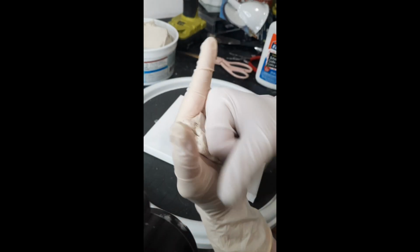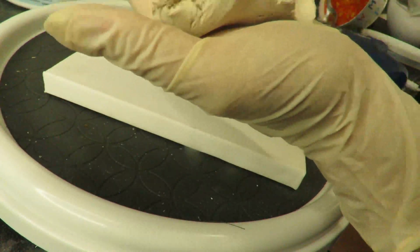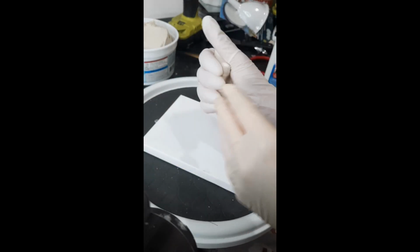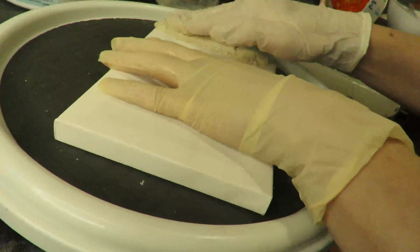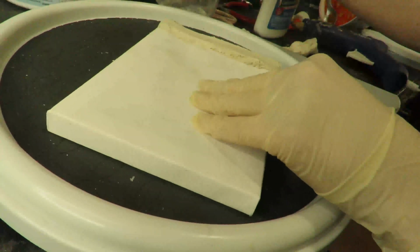aggressively. Just one of the many reasons I hate this clay is that it cracks really badly, even when it's like halfway dry and even more so when it's fully dry. So to attempt to compensate for that, I added a buttload of school glue so it both sticks better to the canvas but also sticks better to itself. I'm going between using my hands and using one hand and the table to kind of roll it into snakes of clay and then press it onto the edge of the canvas.